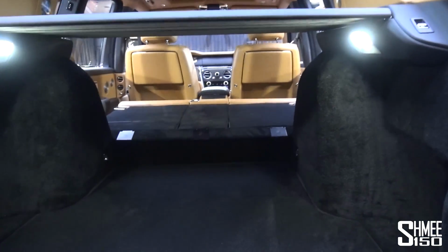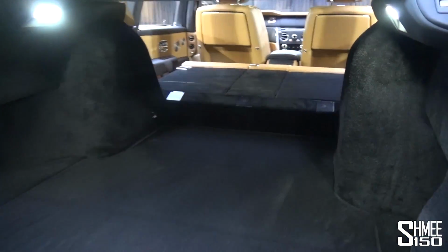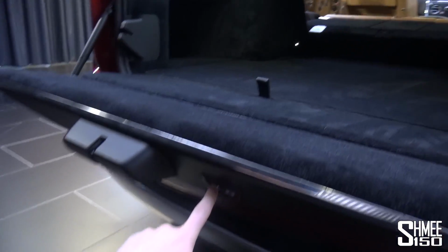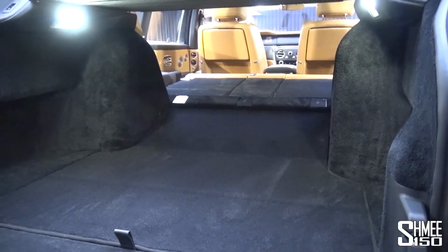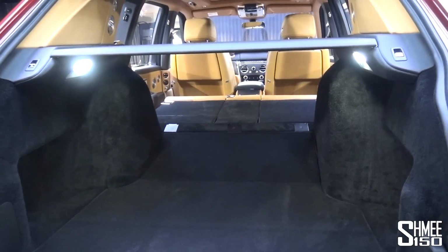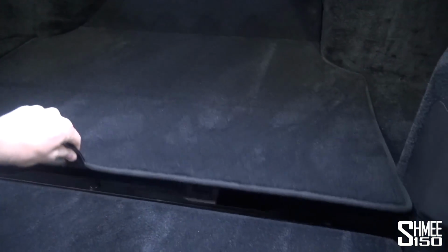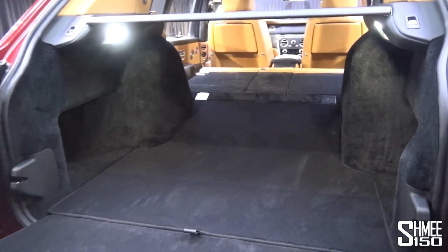And in addition to that, if you're trying to load, let's say, long pieces of luggage, you will notice that there is a step that's done to maximise the rear space. There is also the option to press this button here, which will angle that part that you can see there to enable you to put luggage in even more easily. On top of that, the parcel shelf can be folded up and put into this cubby storage area underneath the boot floor as well. So that's quite practical and efficient as boots go.